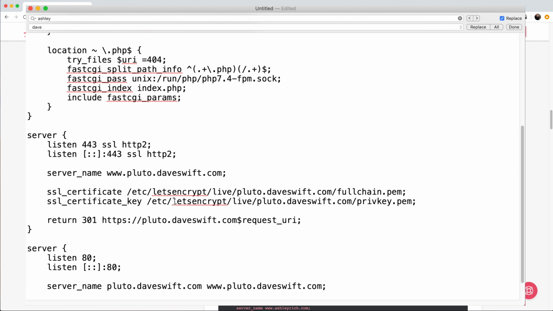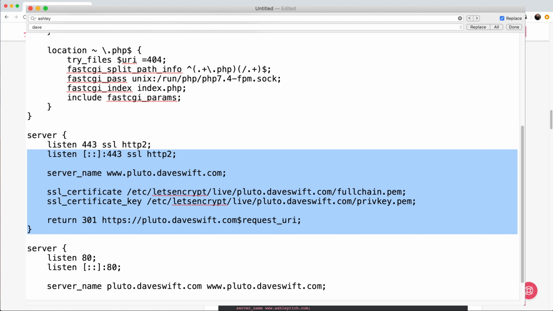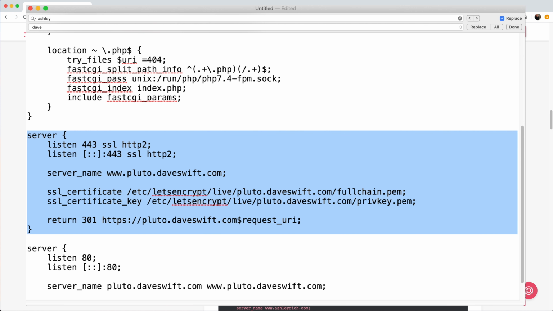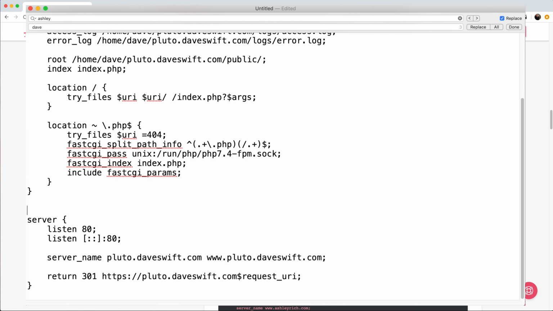Now, if you're using this on a subdomain like I am, I don't need this block, so I can remove it completely. When I set up the SSL certificate, I didn't enable a www version. If you did, you'll want to leave this block, but for my use case, I'm going to remove it. In the third server block, you can see that it combines both the root or main subdomain like I'm using here, as well as the www version. Again, that's not applicable to me, so I can go ahead and just remove that domain name altogether. If you're using the www version, you're going to want to leave that extra domain there.